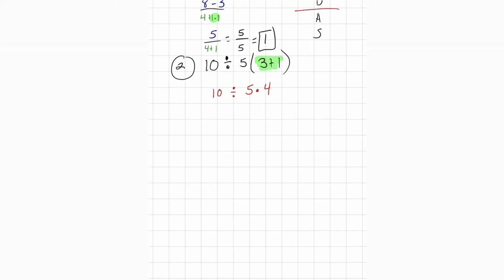But remember, when we solve multiplication and division, we have to solve from left to right. So solving that from left to right makes my first step 10 divided by 5. 10 divided by 5 is 2. Rewrite everything, and that gives me 2 times 4. And then solving the very last step, 2 times 4 is 8. So, where a lot of people want to just distribute the 5 or do things with the 5 first, you can't do that. You've got to go with the order of operations, and if you follow that in a consistent way, everything's going to be fine.